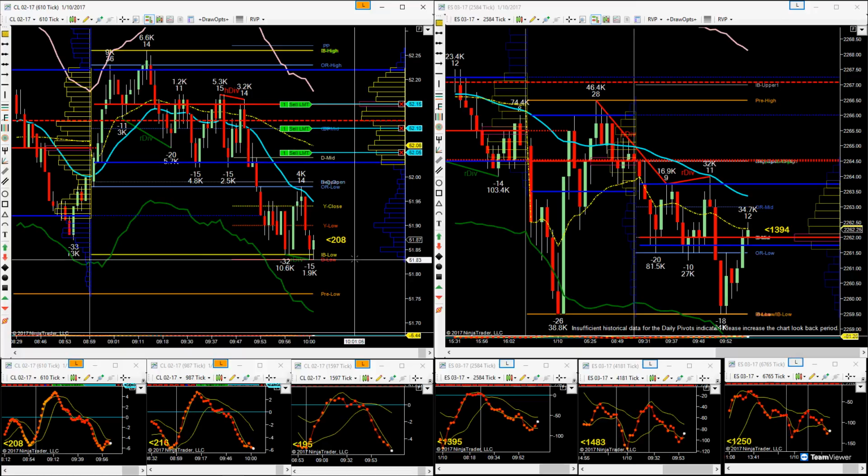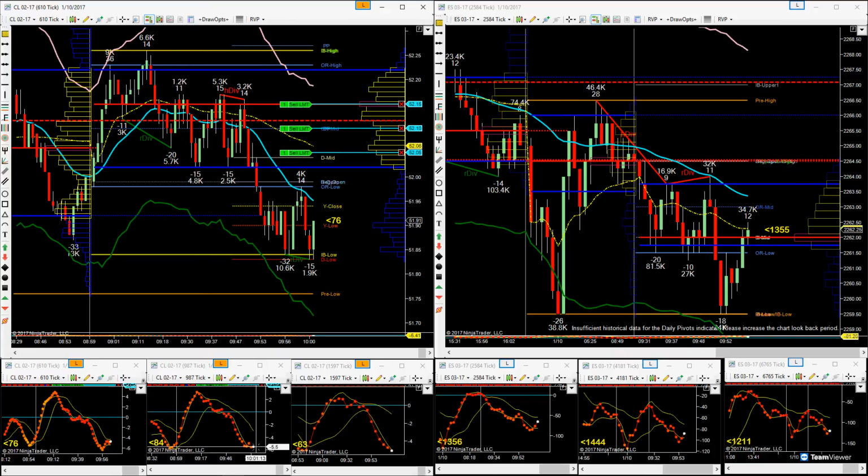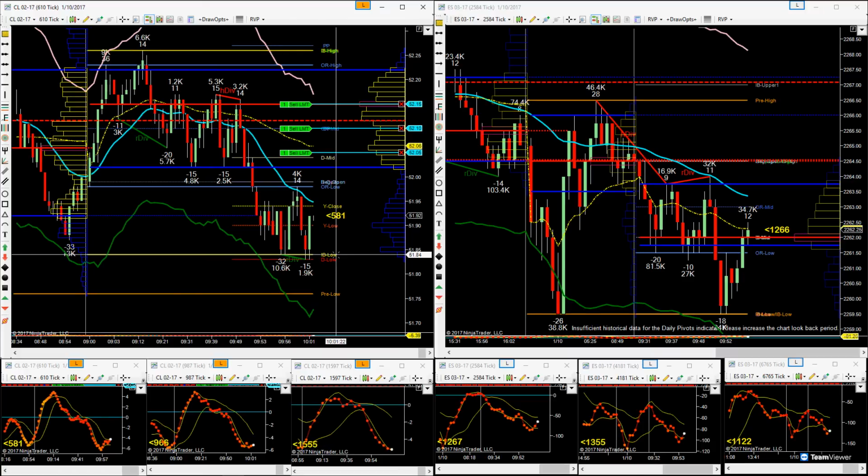Wait, okay, so too early. What I'm looking at is we have divergence here in the 610. We do not have divergence here in the 987. So this might be setting up for a decent spot to go long. Probably should have been paying attention. I probably should have been into one position right now.